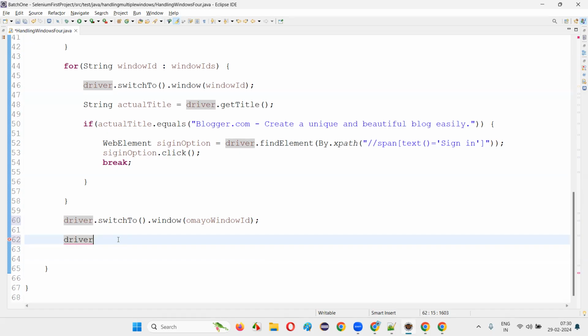But Arun, what if in a project or a test case we need to do the sign in and all? In a project, the developers will give you some kind of username and passwords, something because of which it can be bypassed. But mostly for the sign in option, Google doesn't want us to replicate that.